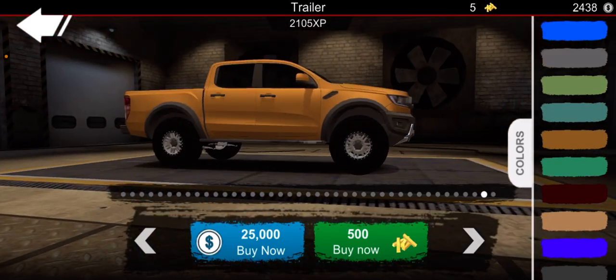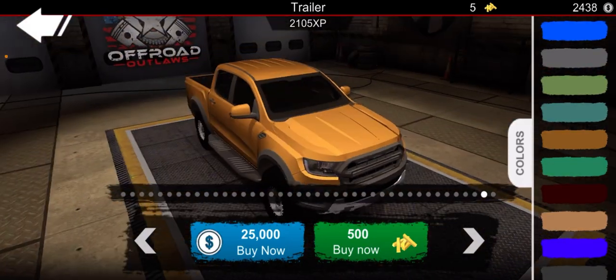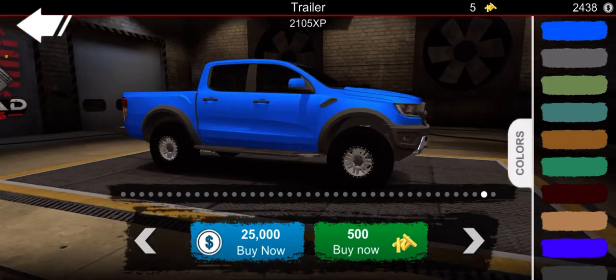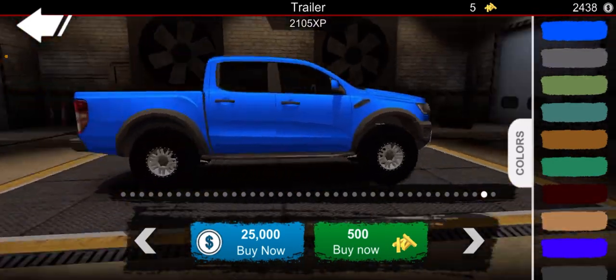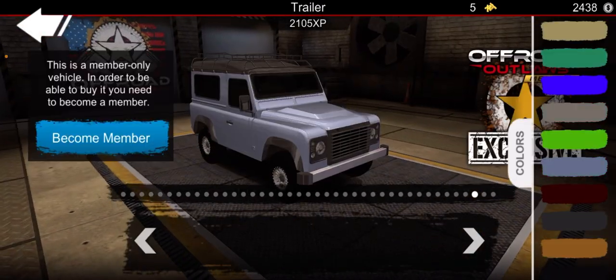And then the Ford Raptor Ranger. Or is it a Raptor Ranger? It looks like a Raptor Ranger. So this, it's teal, looks really cool. And then the F-150 Blue. Nice. And this Raptor Ranger looks real nice. Ford Ranger.